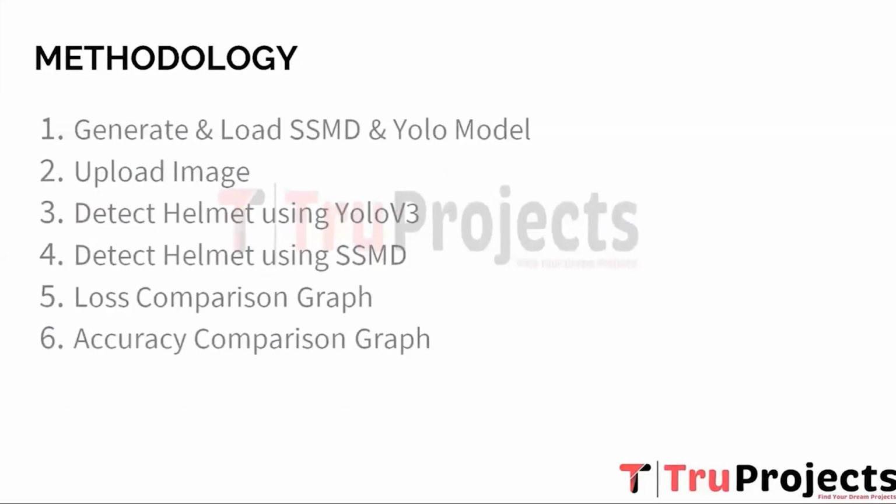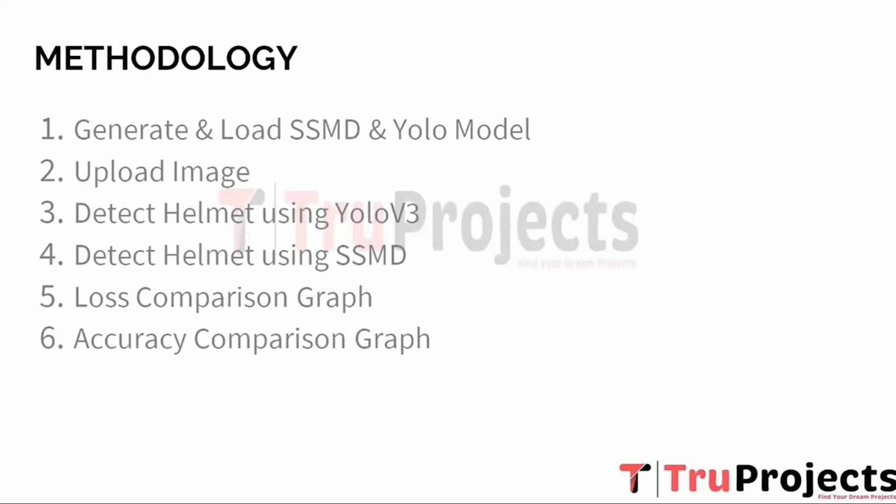Now coming to the methodology part, first, generate and load SSD and YOLO models. To create the Single Shot Multi-Box Detection, that is SSD, and YOLOV3 models, the first step involves generating and training these deep learning models. SSD is an object detection model that efficiently predicts bounding boxes and class probabilities for multiple objects in an image. YOLOV3, on the other hand, is another object detection model that divides the image into a grid and predicts bounding boxes and class probabilities for each cell.